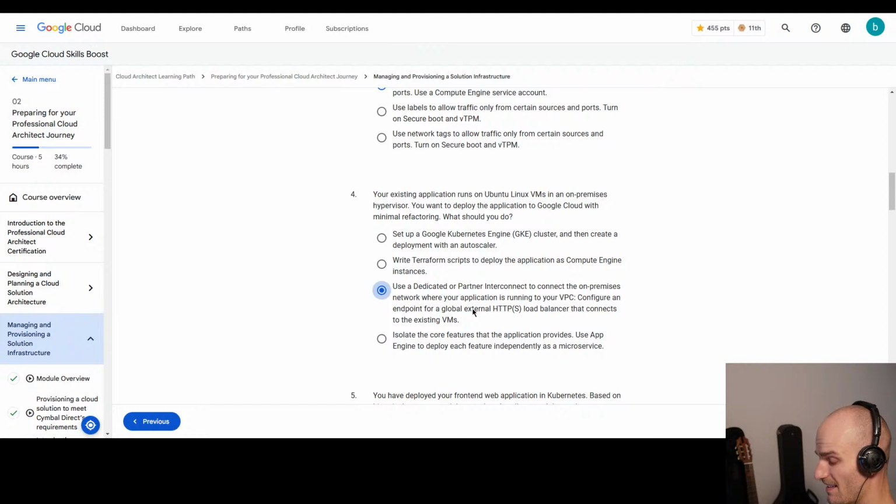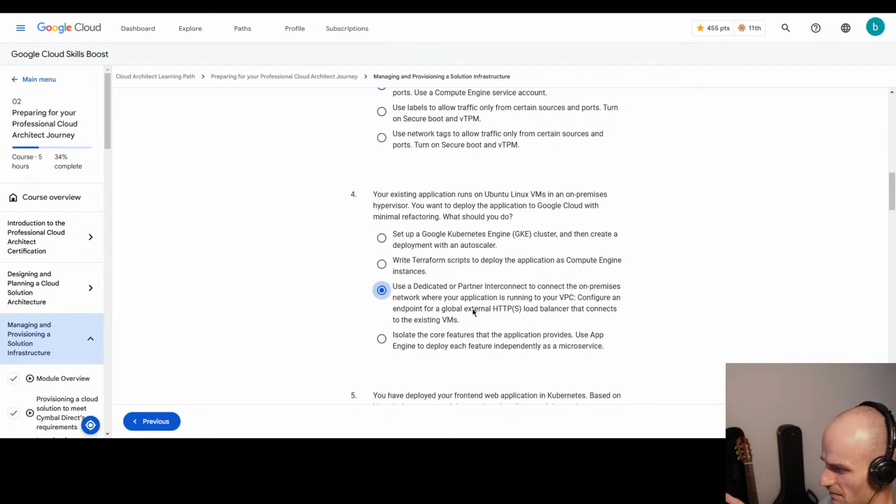So I would say that this implies less refactoring than deploying it on GKE, as we will need to create the containers. It's not a lot of work. Let's compare.